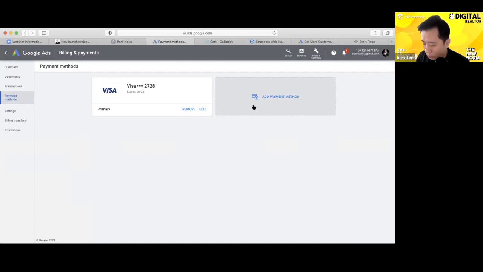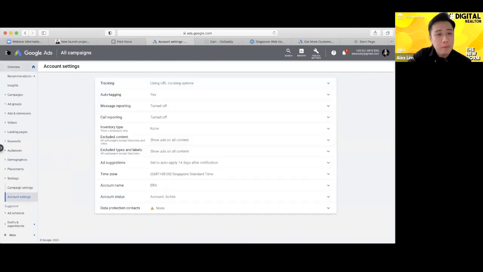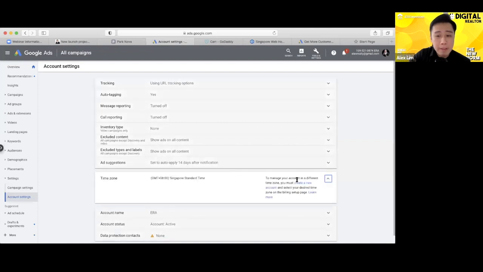So let me repeat again for those who want me to repeat. Under your Google Ads, everybody should be inside. If there's any question, just put it inside the chat so I can address it. Go to account settings. Ensure that the time zone is correct, Singapore time.